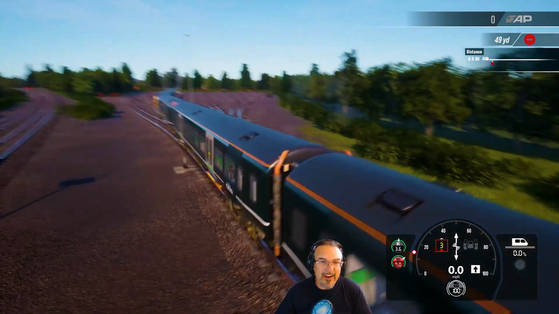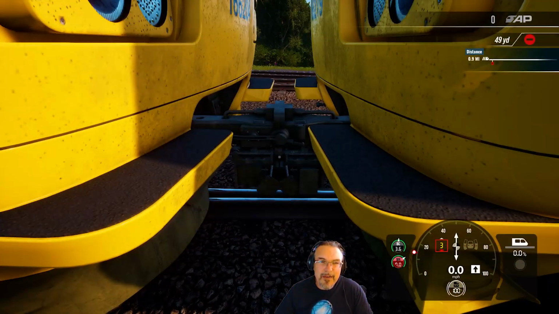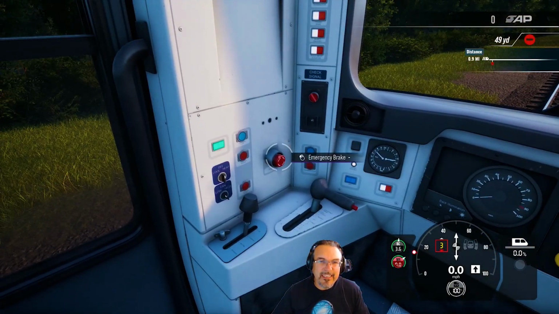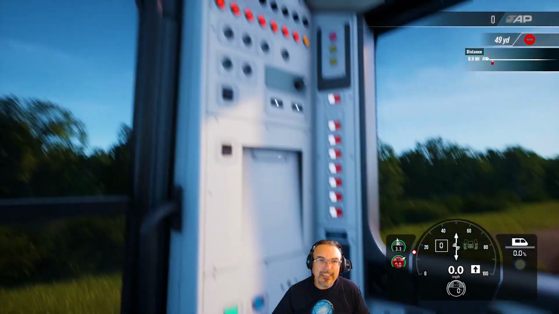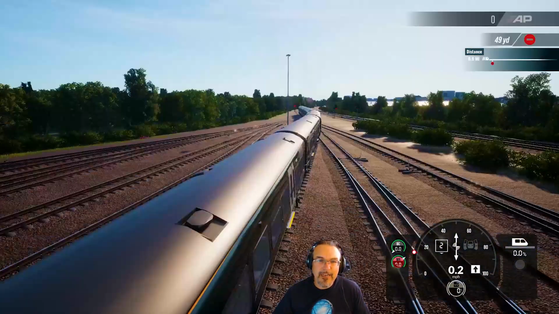Yes, we're going to go ahead and press the uncouple button, and we're going to see if that properly uncoupled the back car. Now, personally, I don't think that did it, but we're going to assume that it did, and we're going to go ahead and drive forward for a second. I think the emergency brake is still on. No, it is not. Okay, we're going to go ahead and go to throttle 3. What is holding my train now this time? There it goes. We're going to try to throttle up too.